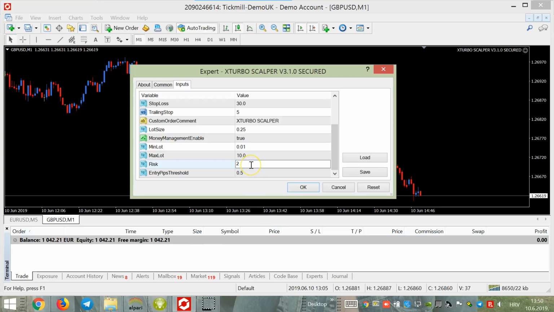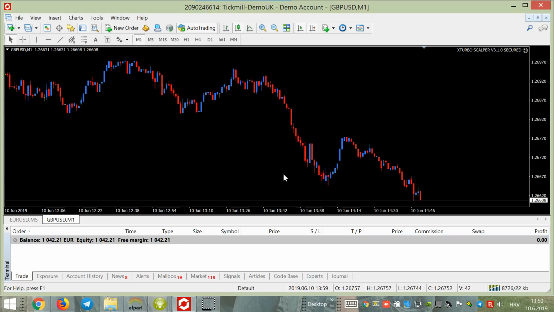And if you trade with risk percentage, I will put here, let's say, 4%. This is 4% of this. And when you win some trades, the 4% will always be higher in the next trades. Let's say you win 10 trades after 7 days and you have here $1,200. Then 4% is no longer, let's say, $40, it's $50. And after 1 month, maybe you will have $2,000. Then 4% is $80.